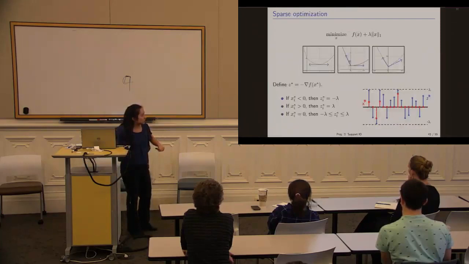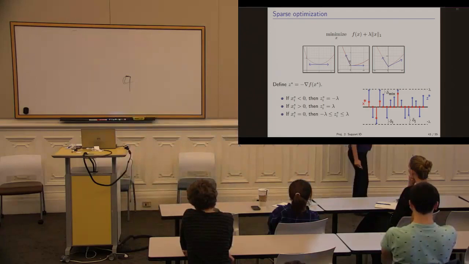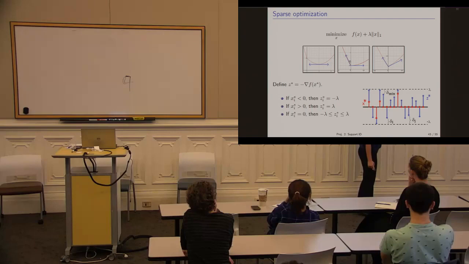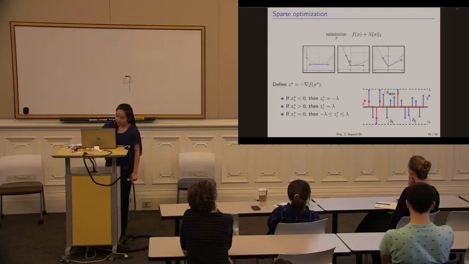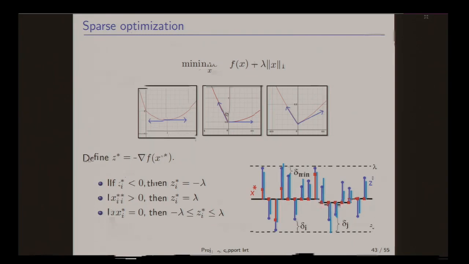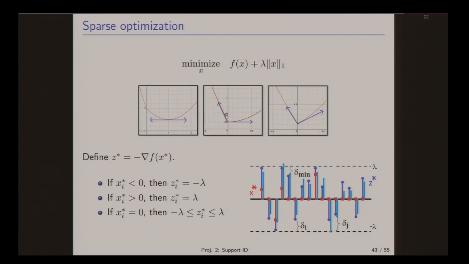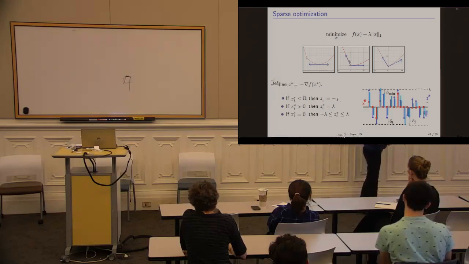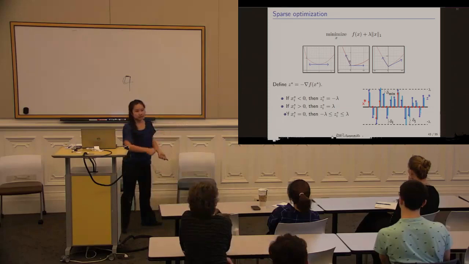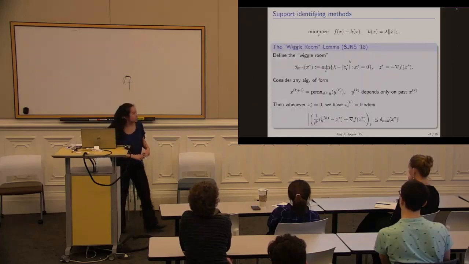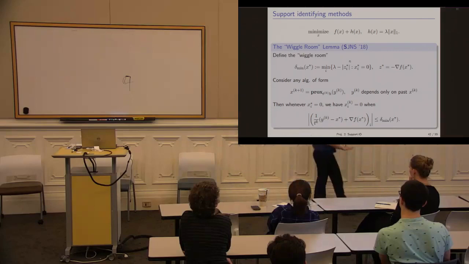We're going to define delta_i as the gap between any of these z_i's to the boundary, right? So if x_i star is non-zero, then this gap is zero, so that's not really interesting. When x_i star is zero, there's some gap, and we're going to measure that gap. The smallest one of these gaps is delta min. Then at some iteration k, we have a noisy x, and that gives us a noisy gradient, right? So how much noise can we still have and still have the condition be satisfied? Well, if x_i star is non-zero, we are not allowed any noise, because any amount of noise could break our condition. But if x_i star is zero, then we're allowed exactly delta min amount of noise. If we have just that little bit of noise, the condition is still met, and at that point the support is identified. So basically, what this condition is saying is that if all the noise in the gradient is smaller than this delta min, then we have identified the support.